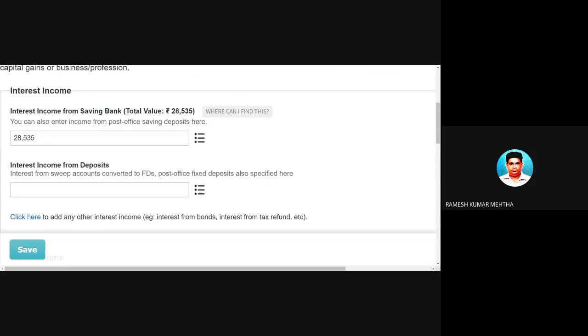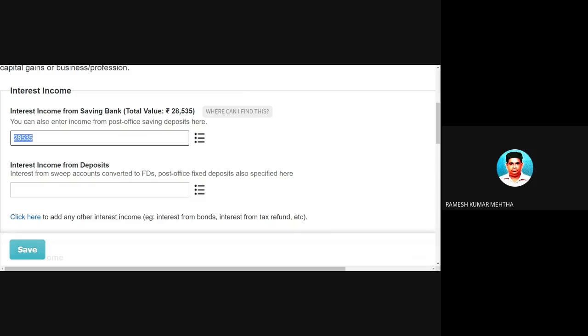So he has to open the bank passbook, look at the interest which has been credited to his savings account, aggregate and total it, and enter this data.